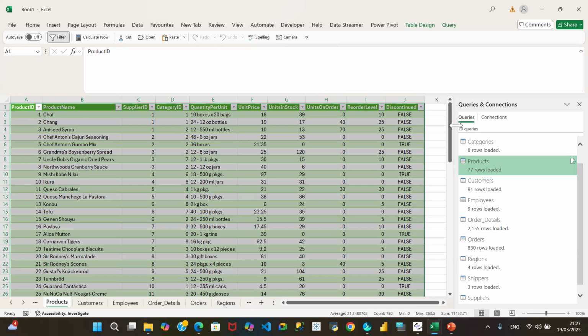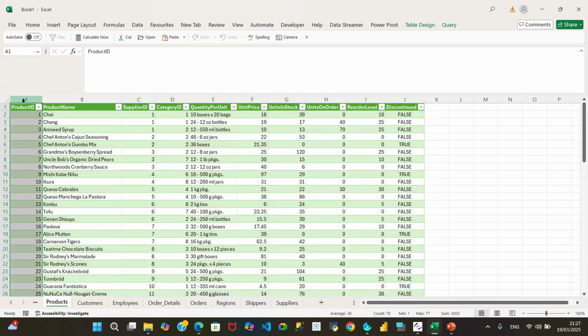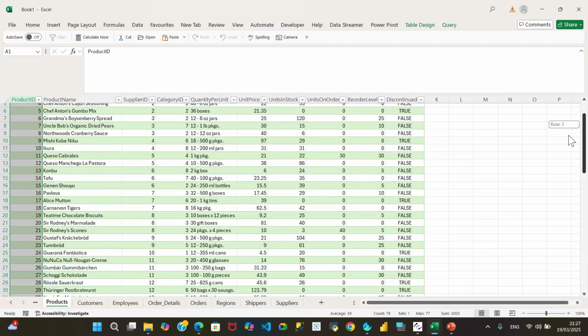Now I've opened this table. Ignore this; just this table is what's important to what I'm about to explain. The table is the product table. It's about our products. You see the first column, product ID, and if we scroll down, it is not repeated.